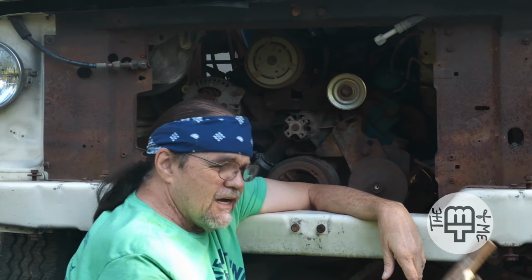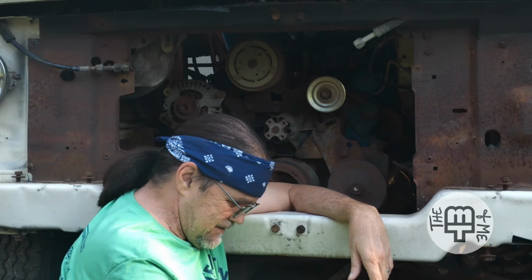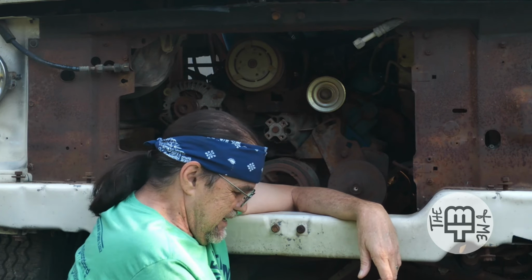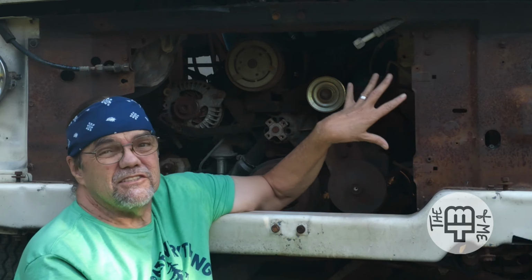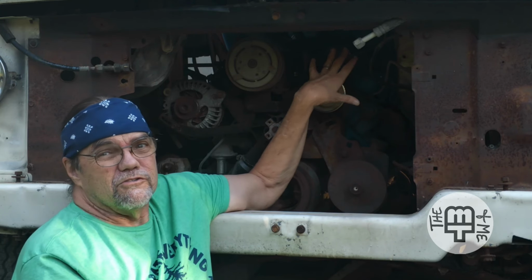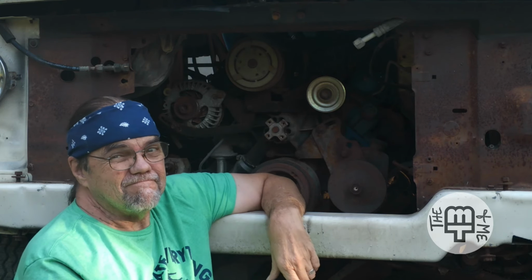So, we've got brushes. We've got rags. We've got scrapers. And we have something to cut through the grease. And we're about to get busy doing some cleaning on, at least, the front part of Pearl's beautiful 360 Dodge motor. Let's get to it.